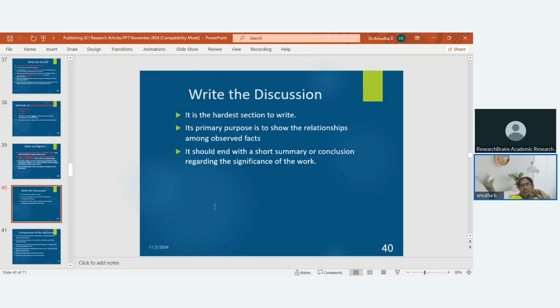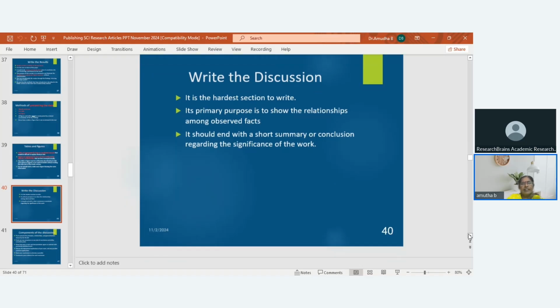What is the meaning of sensitivity? Say, for example, if you make a very, very small change in your input, it will provide a drastic change in the output. That is sensitive. Say, for example, when rain comes, some people immediately get cough or cold, and some people won't get affected. Somebody is highly sensitive to cold like that. So a small change in the climatic environment will make a change in their body. Likewise, a small change in your input will make a drastic change in your output. So you have to calculate the sensitivity as a performance metric. Many performance measures are there, and those you have to analyze and then write in the discussion section.